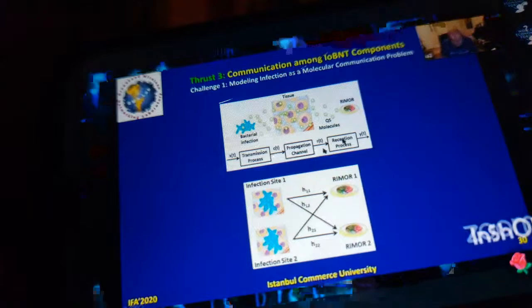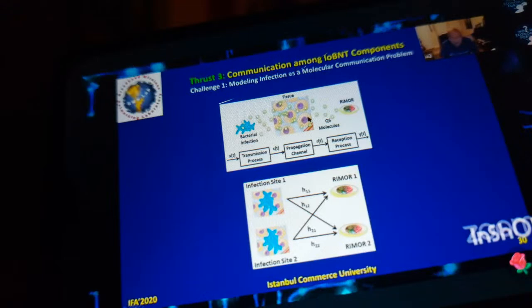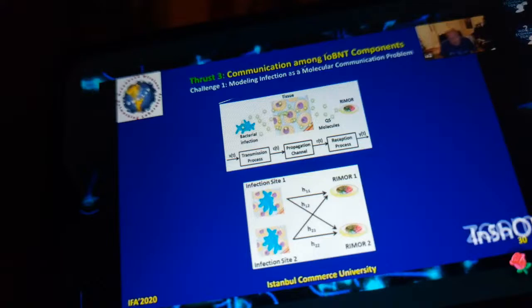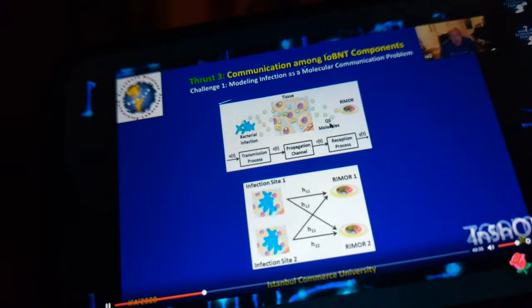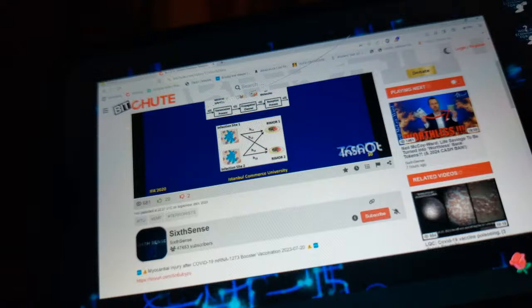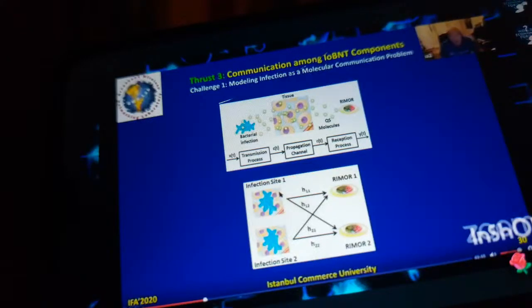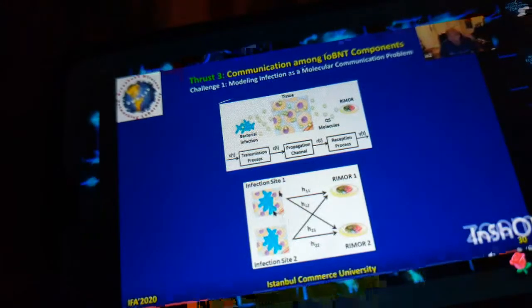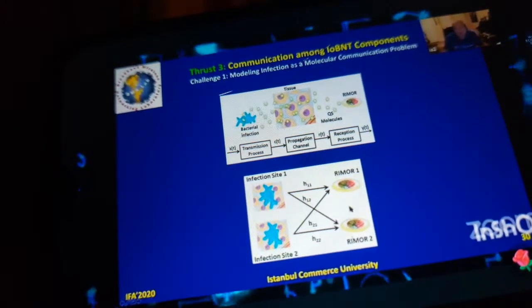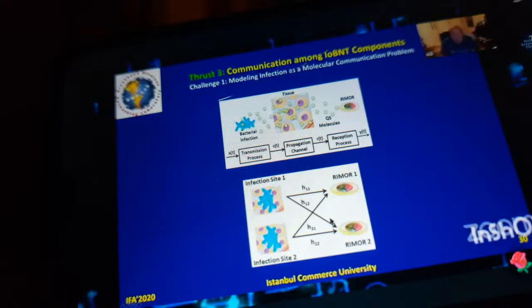And then we realized that there's a typical communication theory. The channels are time varying, and there is this diffusion process. All these bacteria are flowing around within cells or between the cells, and they are shadowed by the tissue structures, a shadowing problem. And there are also multi-path effects, like typical wireless channel effects. We can also use them as MIMO type communication, multiple input, multiple output. One side is infected, another side is like two areas, like two antennas, and these are the two receiving ends, the remors, like 2 by 2. And we analyzed this also.